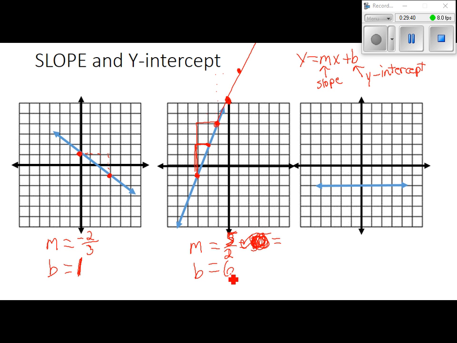Again, looking at this, what kind of slope should this line have? A negative, because it's going downhill. What kind of slope should this one have? Positive. Is that what we had, a positive? So make sure of that. Next one, slope, y-intercept. Slope 0. Does everybody agree with that? Y-intercept is negative 2. How'd you know the slope was 0?